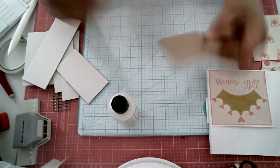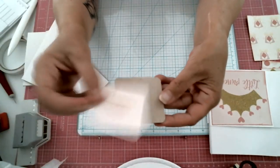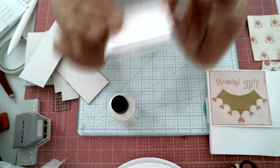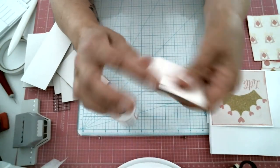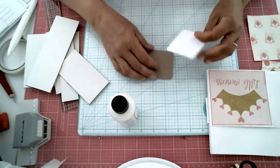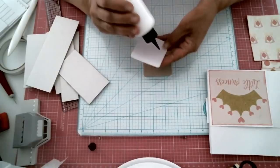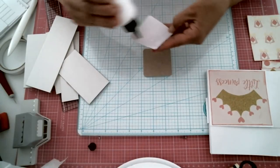I am gonna, well, first of all, it doesn't really matter, but I am gonna adhere it to the kind of craft looking side. No one's really gonna look underneath my swing tab, but at least it's white. Once I adhere this, I am gonna ink up the whole thing anyway, like the edges. So I'm going to go ahead and adhere this with my glue. And you certainly, like I said, double-sided tape, whatever. Whatever floats your boat.